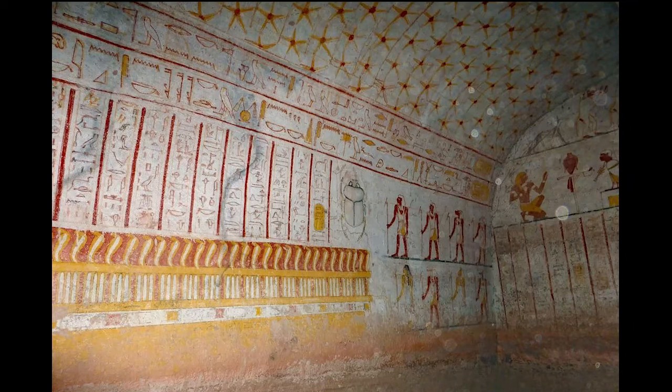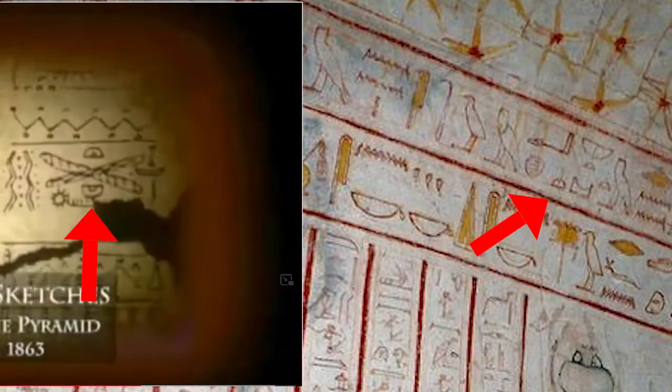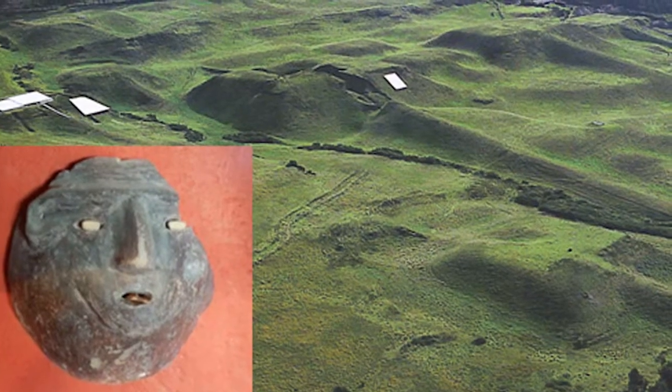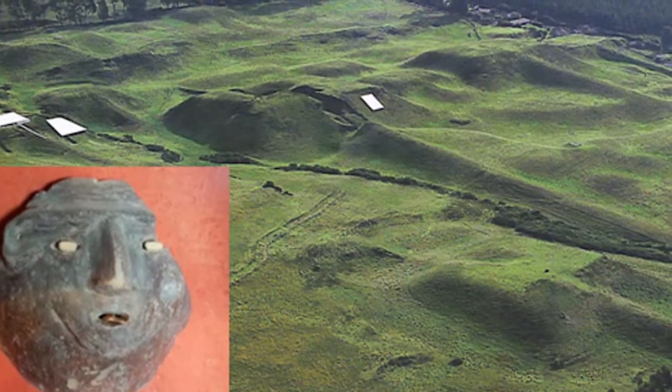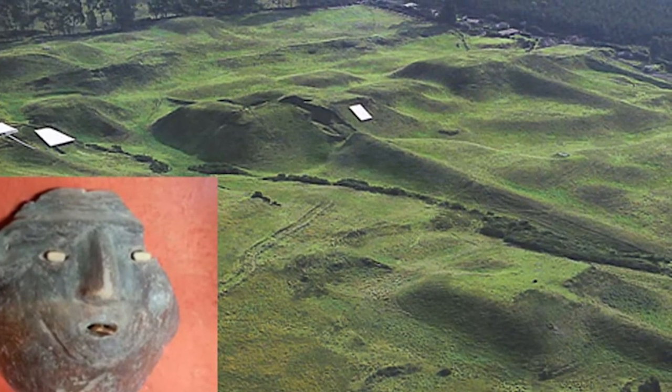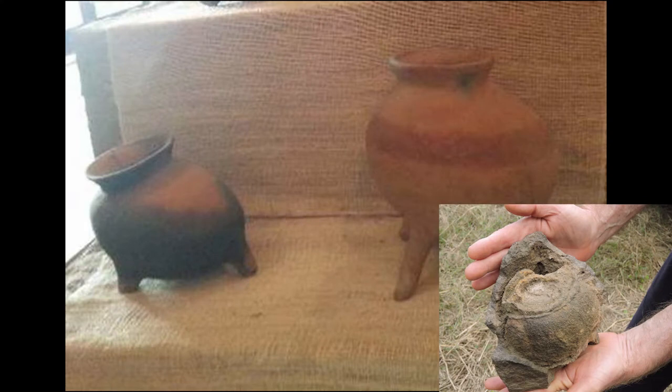This is the interior chamber from one of the pyramids in Meroe, Sudan. Look at the hieroglyphs along the walls carefully. It shares similar symbols with that of this illustration. This is the Kokashki Pyramid Mound in Ecuador. It dates back to the pre-Columbian period and sits on an 83.9 hectare site. It consists of 15 flat-top pyramids, 9 ramps, and 21 large circular funerary mounds. They also found these tripod ceramics at the site.